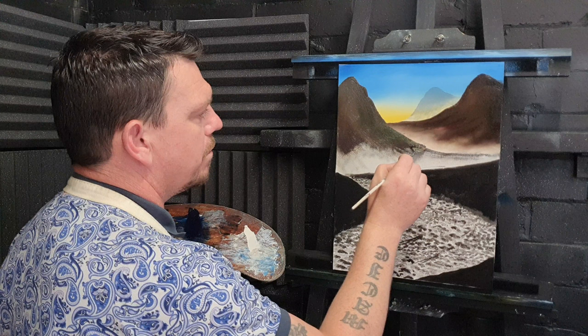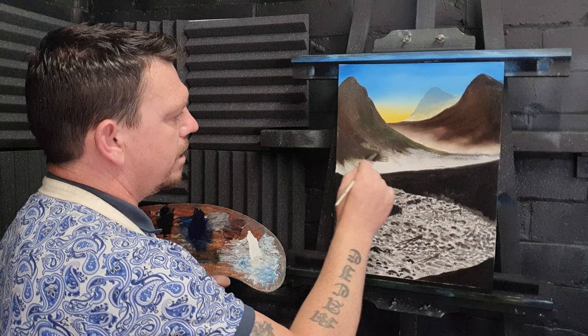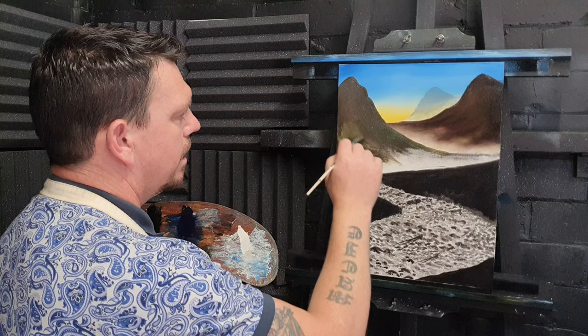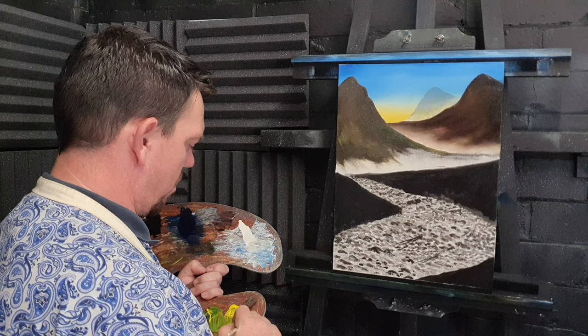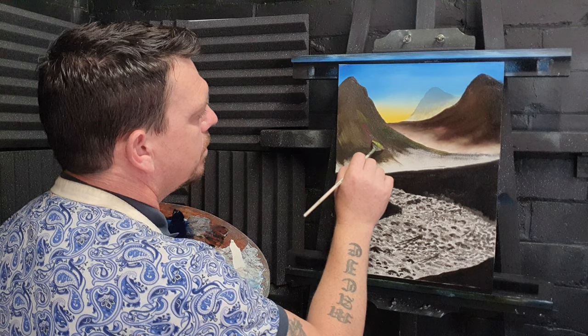Got a bit more green in that one there, like so. Again, just fill this in. Just like that. Feather it off into the mist. We're going to come back in here and put some white in as well. Okay, let's grab a bit of yellow. Green some of these sides up. Just that zinging across there. Okay, like that. Maybe grab a bit more. There, like that. And then back to some. In fact, let's grab some purple. Put a little hint of purple in there as well.